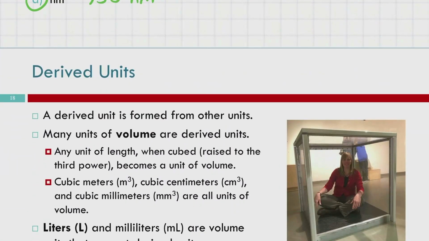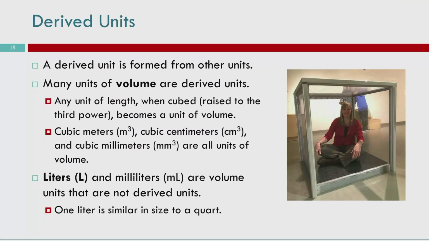And then we talked about the mitochondria. There's other types of units, not just the basic units that we talked about. There's also derived units. So derived units, derived just meaning it came from somewhere else, and the somewhere else is other units. So we combine some units, put some units together so you can have units while you're doing units. Many of our units of volume are derived units. They're based on 3 dimensions.